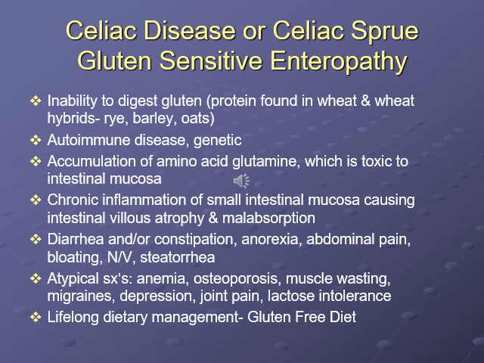But again, there's a lot of atypical symptoms, so not everybody has the diarrhea symptoms or malabsorption, weight loss, etc. Some patients with their malabsorption just have iron deficiency, muscle wasting, can have migraines, osteoporosis, joint pain, and a lot of common association with lactose intolerance with gluten sensitivity as well. So celiac does have a wide variety of signs and symptoms, and it's not always diagnosed just based on the sensitivity that you might expect to produce diarrhea, anorexia, abdominal pain, and bloating.